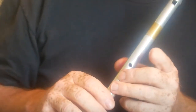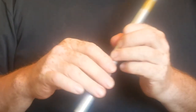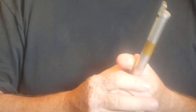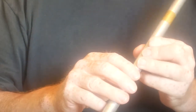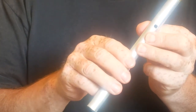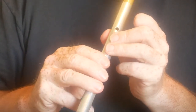Okay, hopefully you've got through the first part, the A tune. When you're playing for dancing, you only play one A tune and one B tune if you're doing the dance to it. But if you're in a session, you would repeat the A tune, so you'd do it twice like we just did there. So we'll go on to the B tune now, and we start now with all our hands on again, and we play a top D, so we have our top finger off. So here we go.